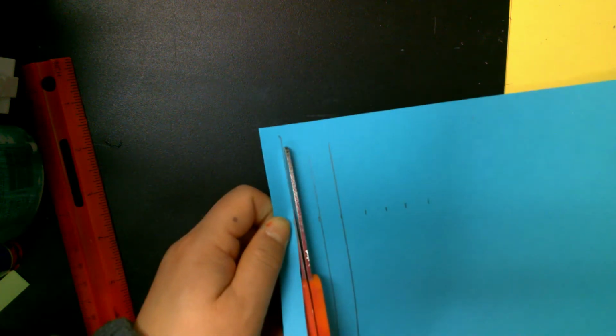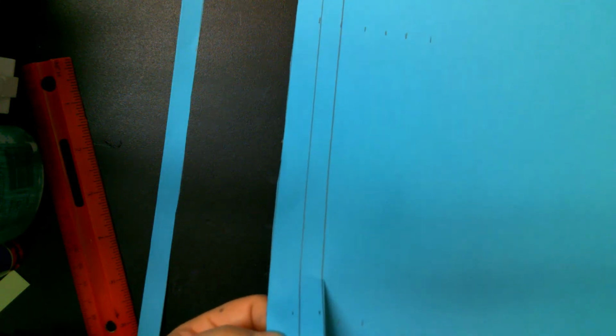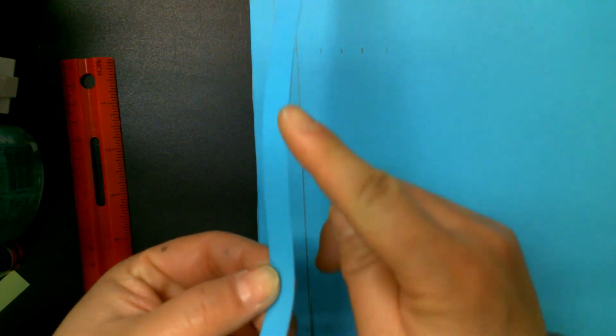Cut out this one all the way, stay on the line so you can have nice strips. When you cut your strips this way, or your verbs, don't cut really shaky. When it's a little choppy, it's gonna be a problem. Do you see this one? When your weft is not straight, when you're weaving, you're gonna have a hard time. So try your best to cut the straight edges.